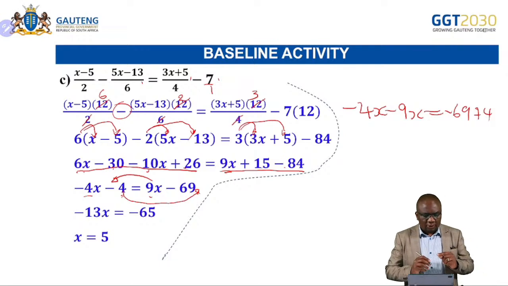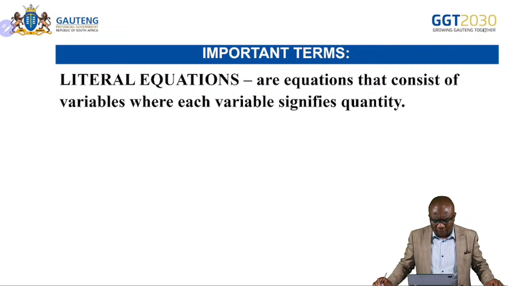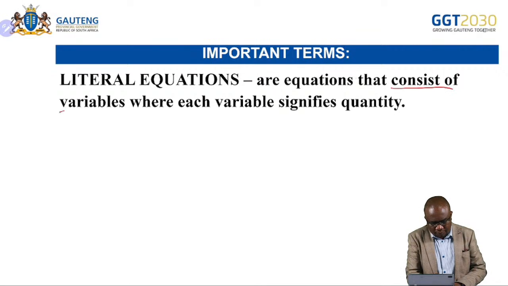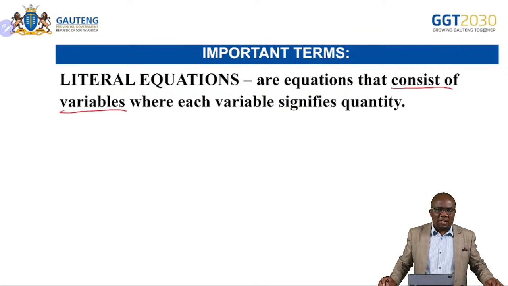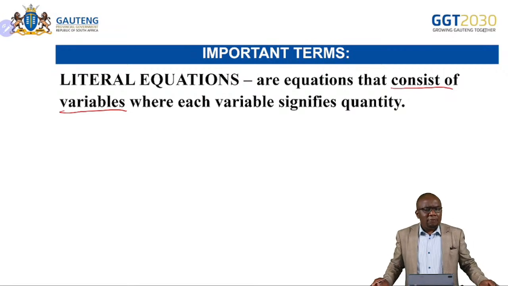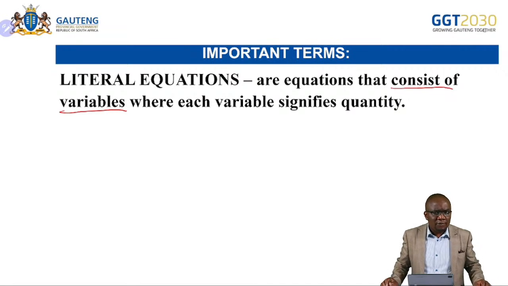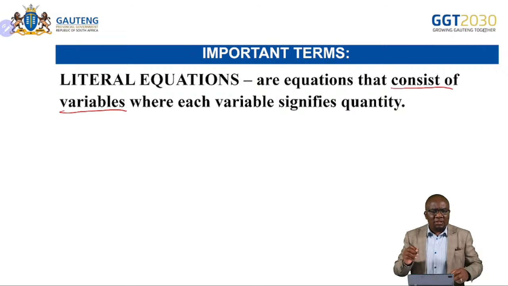Right. Now, let's go to the literal equations. What are these literal equations? They are equations that consist of variables, where each variable signifies a quantity. You get formulae. Some of you are doing physical sciences, some of you are doing accounting. I think you have seen formulae in those subjects. Those are good examples of literal equations, and then you just have to substitute your values into those formulae. Those are good examples of what?